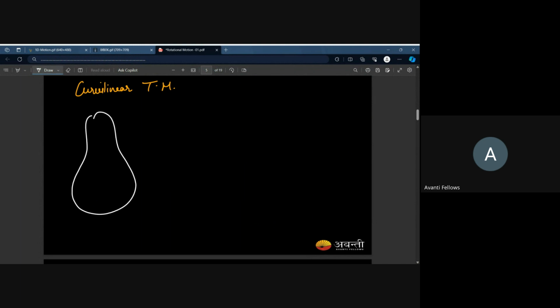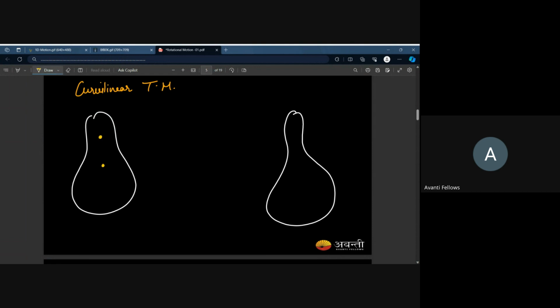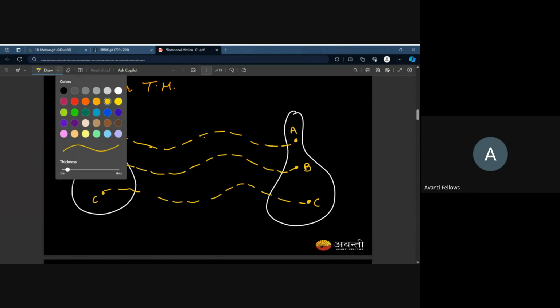And after some time, I'm trying my best to make it identical, since it's a discussion of the same body, but just consider these are the same. So let's say this is particle A, particle B, particle C. What I saw, the trajectories are like this. A, B, C. So can you observe this thing?